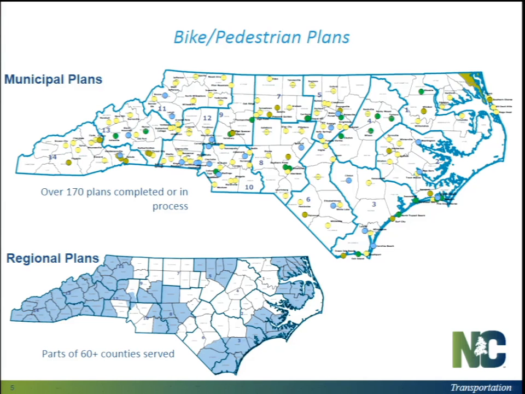This is how it started. We have a Planning Grant Initiative program where we fund bicycle and pedestrian plans across the state. Right now it's over 170. It's been going since 2004, so we've covered a lot of communities, and we're also doing regional bicycle plans as well. In the plan development process, we were collecting GIS data. However, as I mentioned before, we didn't have any standard way of requesting this data. We just said, give us your data after the plan is complete, which was existing and proposed bicycle and pedestrian data.